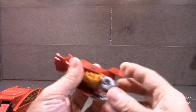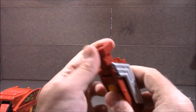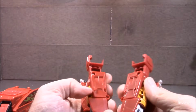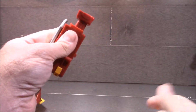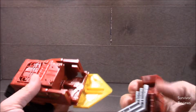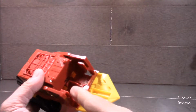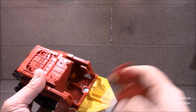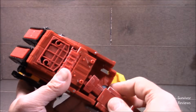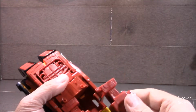We take this, we close up our fist here on both sides. Let's see. Make sure these are turned the right way. And there is a pin and a port system on both sides, but let me tell you, that's not going to hold anything. I mean, it's not going to hold anything. What holds it is you take these and maneuver these things around however you need to. This will clip in. You've got this part right here that's going to go into that cavity right there that you probably can't see, and there is a pin right here that will go into this section right here. So you get that pin part in first, and then you just kind of push it in and it will hold, or at least in theory it will.